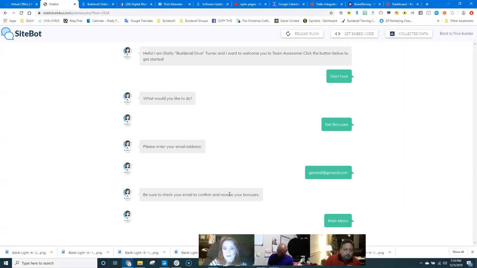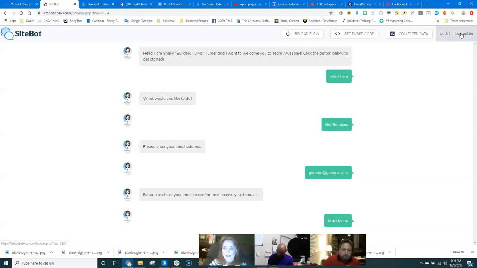So there's ways to get back to that main menu and start again, but there's other ways that when you choose a selection, it stops. So in that case, we've got that information to the developers, and they're working on a way that we can continue flows on so that it doesn't end in a dead end so that the user can't do anything else.